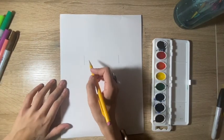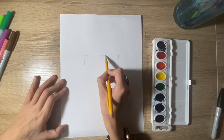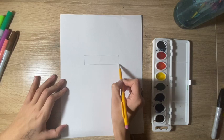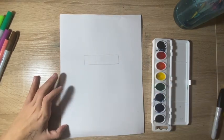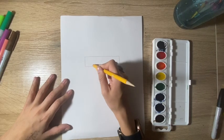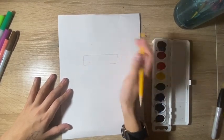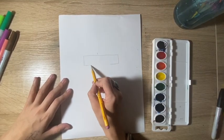And then after that we're going to draw a horizontal line at the top and one at the bottom. It doesn't have to be straight or perfect — it could have a little bit of a curve to it, that'll be okay. You want to make sure you're also drawing lightly, so just in case you make mistakes, it's easier to erase. If you press hard on your pencil it'll be harder to erase that mark, so make sure you're being very gentle.